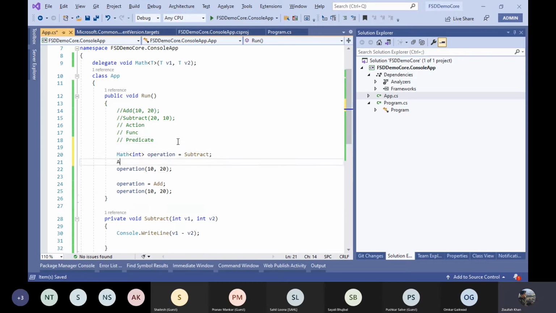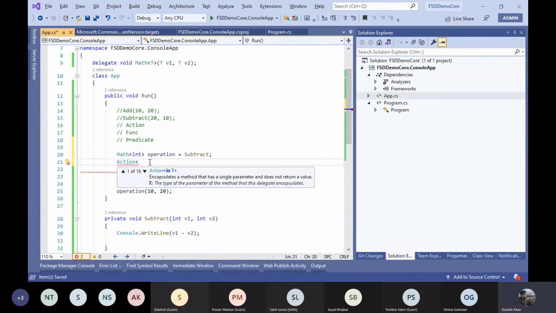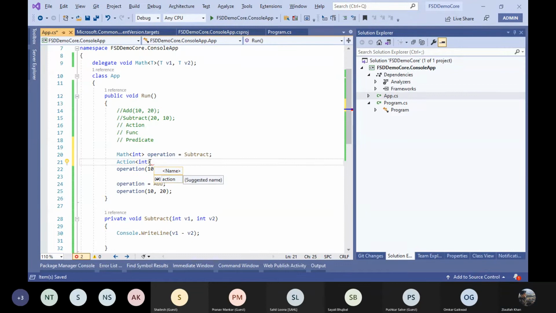Let's go ahead and declare an Action. So this Action is exactly like this math variable over here. All I have to do is assign the int type. I can call it a math action. And once again, I can assign the add function to it.